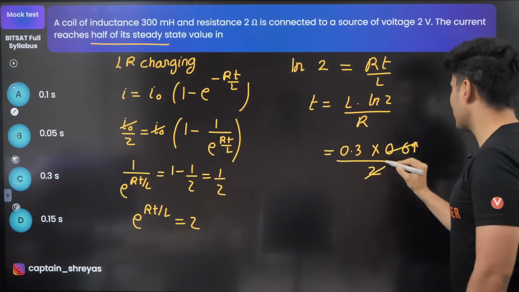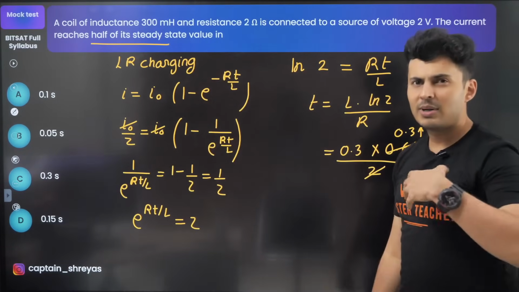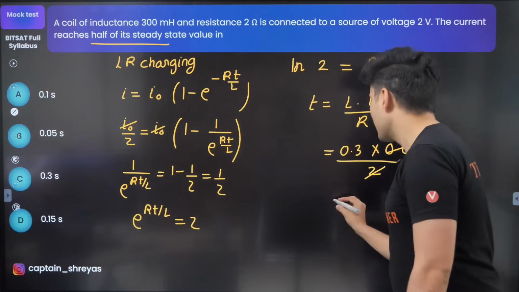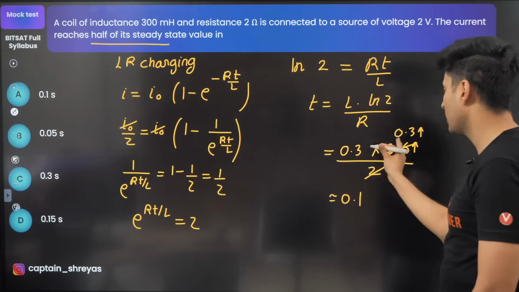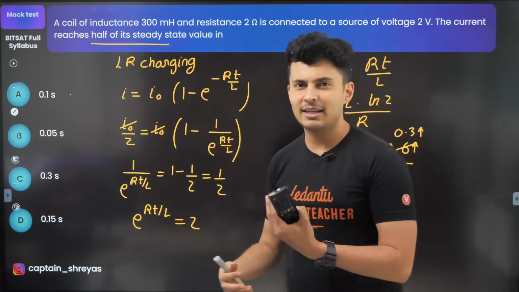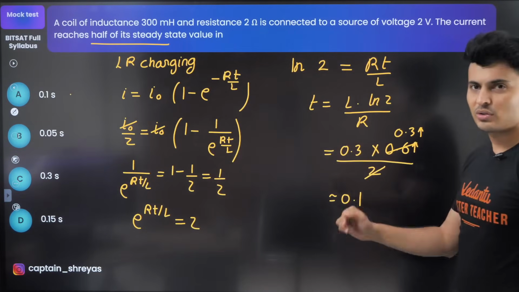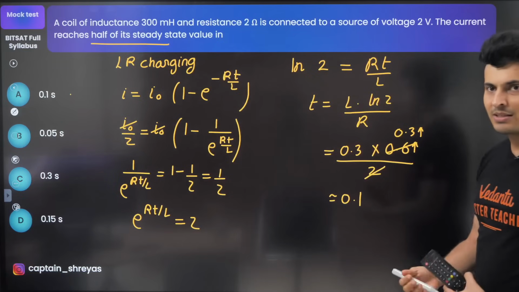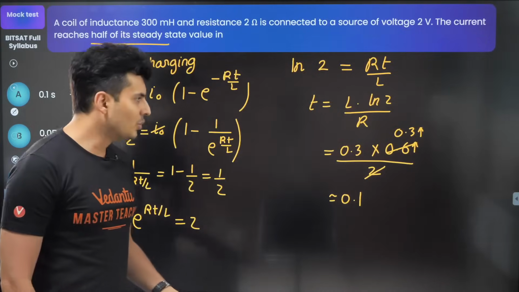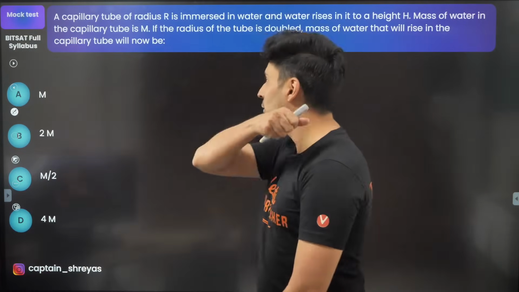Now 2 goes with 0.6, so 0.3 times, so it will be slightly more than 0.3. 0.3 into 0.3 will be 9 point something, almost close to 10. So this will roughly come close to 0.1 because of the decimals. Hence the correct answer should be option A, right? 3 3s are 9, so it will be 9 point something, very close to 10. Now you need to shift the decimals, that's the reason you'll get 0.1. That's all. See if this makes sense. Everybody with me on this? All right, cool. Yes, option A is correct. Amazing. Go to the next question, guys.